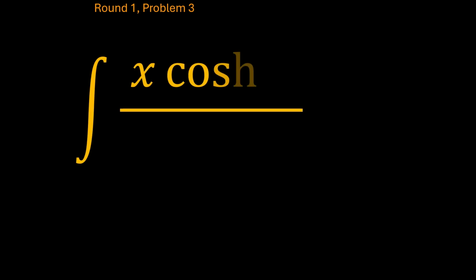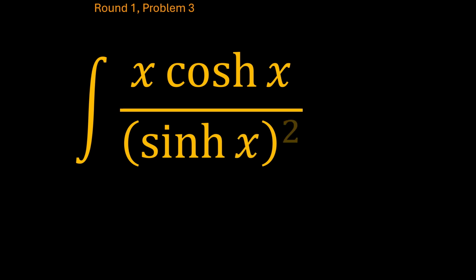Problem 3 of the MIT Integration Bee regular season 2006 is the indefinite integral of x times the hyperbolic cosine of x over the square of the hyperbolic sine of x. Now, none of the contestants was sadly again able to solve this problem in the allotted time. We'll show you that attempt and then rush into our version of the solution for the problem.